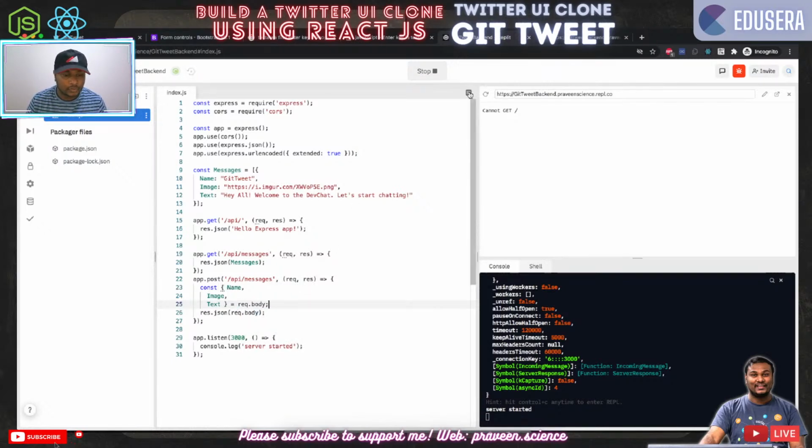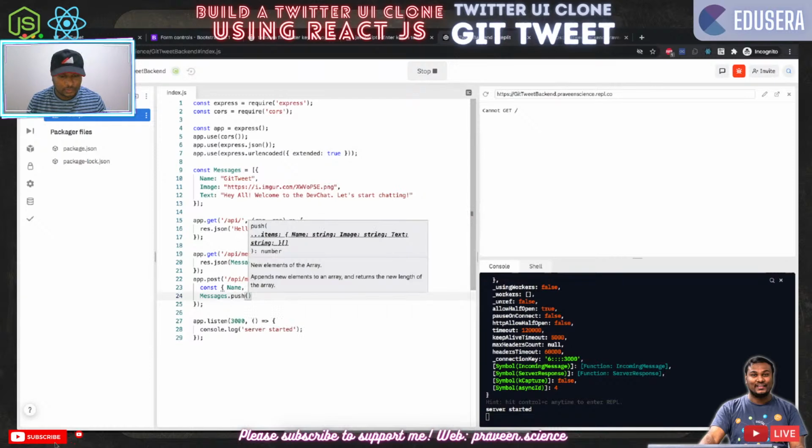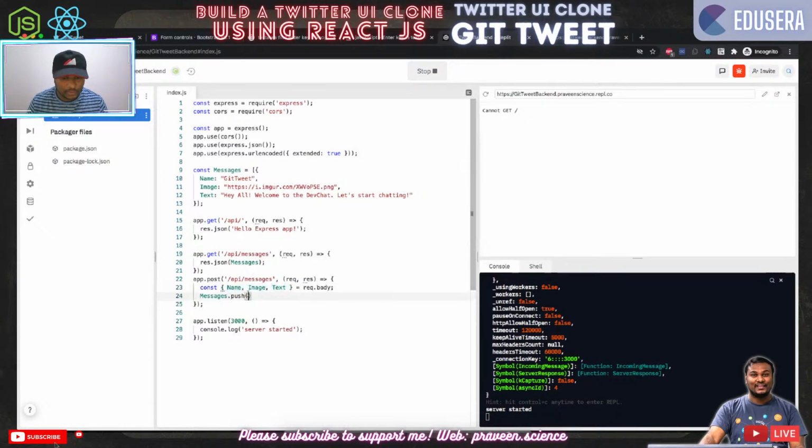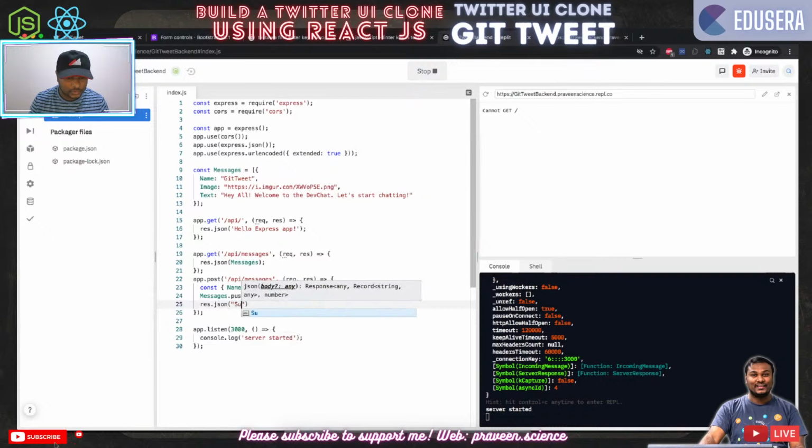For now, we'll just go with the usual method, the happy path. So what we are going to do now is messages.push the same thing, and we need to also res.json success.